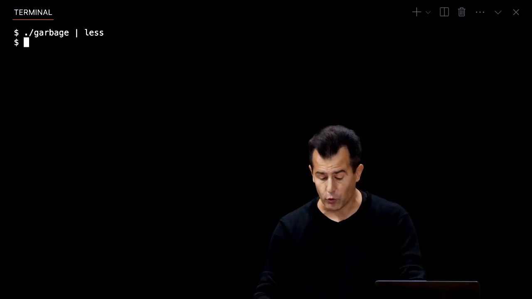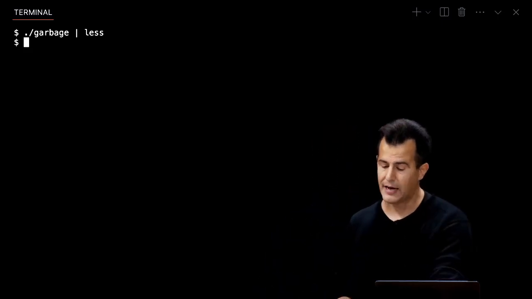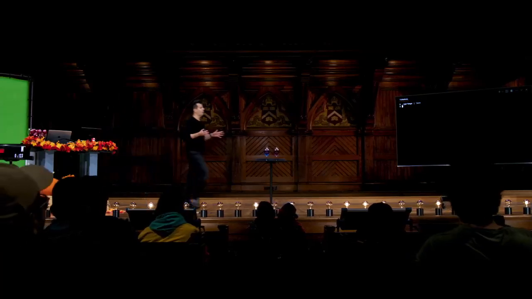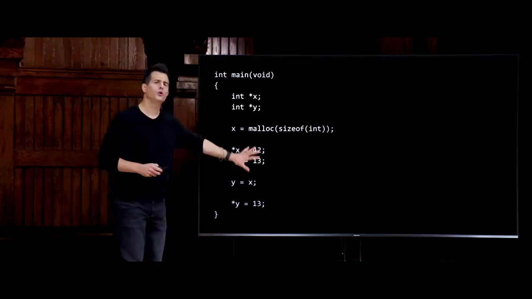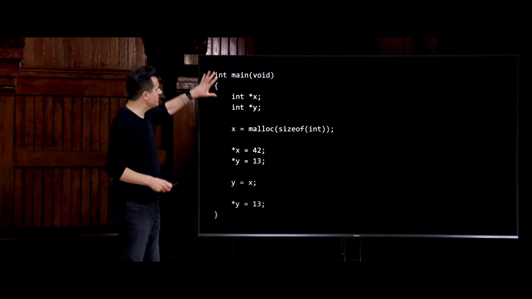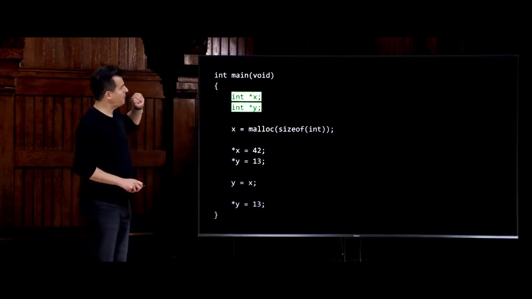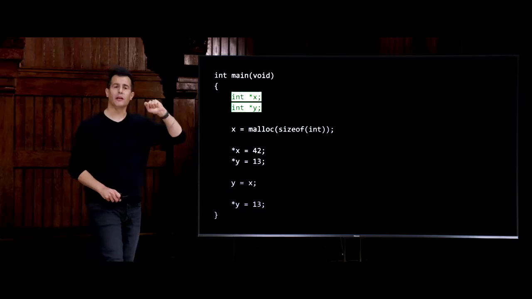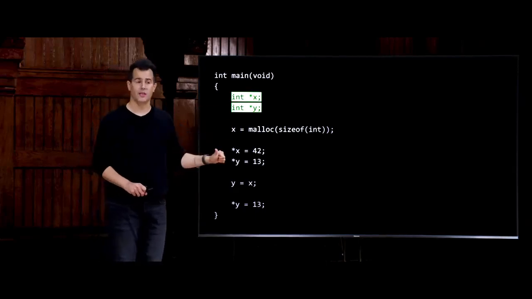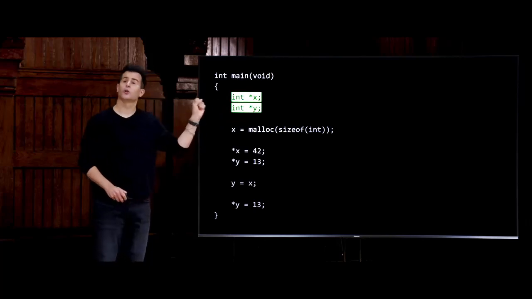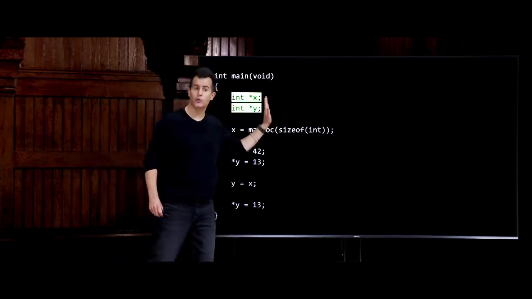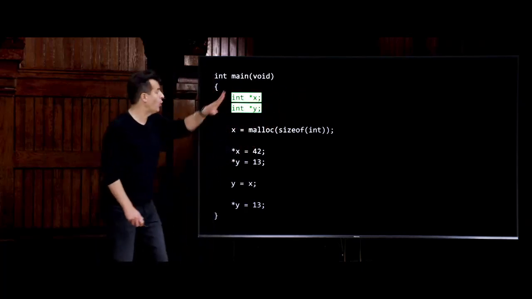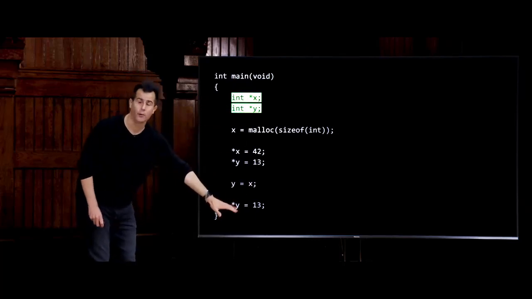But these garbage values can really get us into trouble. And in fact, let me propose to consider another program that's a little arbitrary, but it's going to use some of today's building blocks. So here's a main function. And at the top couple of lines here, I'm creating a variable called x that's going to store the address of an int. I'm creating a variable y that's going to store the address of an int. So far, so good. I haven't assigned them any values yet, but that in and of itself is not problematic. I can always assign them values later, like any variable.